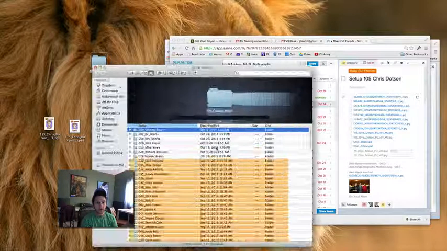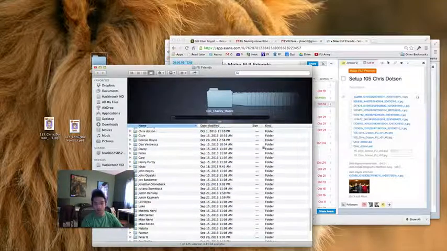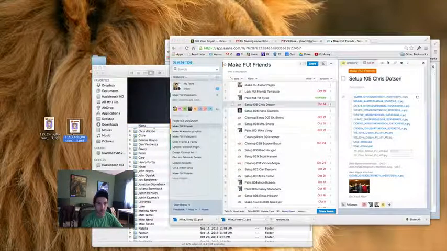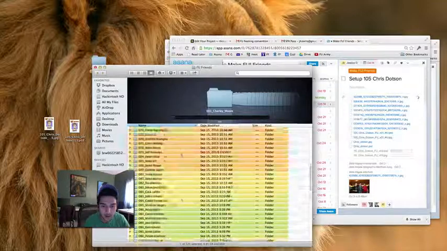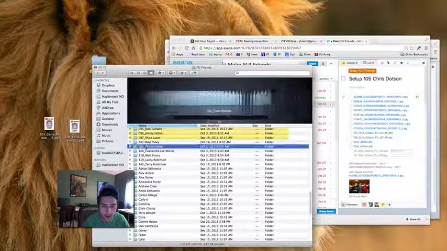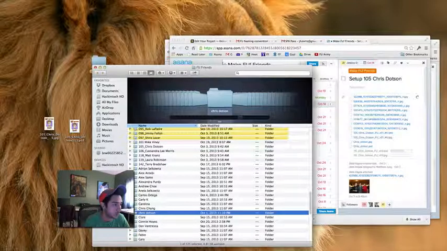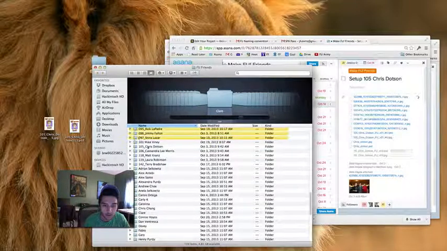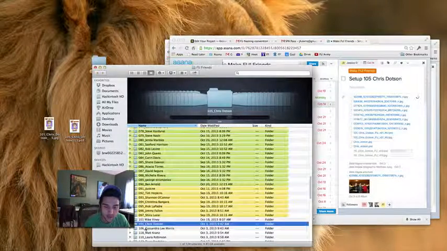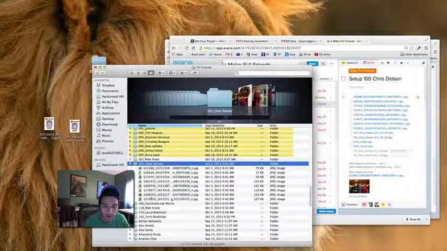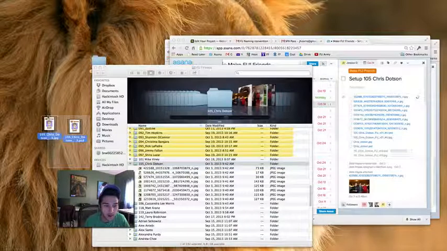So we should have a folder for Chris Dotson 105, which actually I need to, oh. See, I just screwed it up already. I gotta make sure this is number 105. This is why we're artists, right? Because we're terrible with numbers. Okay, so now they're both named 105, right? In here, we should have a 105, Chris Dotson. Actually, I can see that there's two. There's one there, too, so I'm going to just dump that one. Because it should be labeled 105, that way we can always go to this folder when we need it. This is kind of like the master one, and obviously all the references in there.